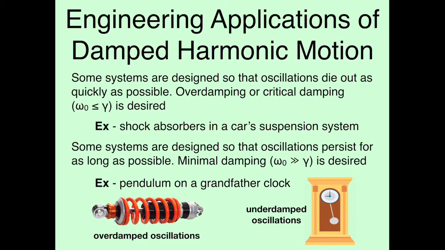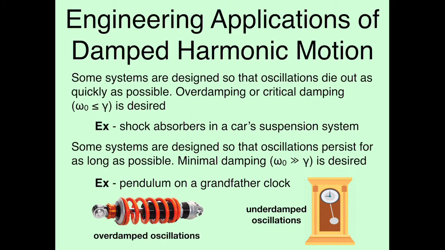So the idea is if you hit a bump in the road, you don't want your car to bounce up and down for 10 minutes after you hit that bump. Instead, you want the oscillations to die away as quickly as possible. So these shock absorbers are designed to give you overdamping or critical damping, okay?